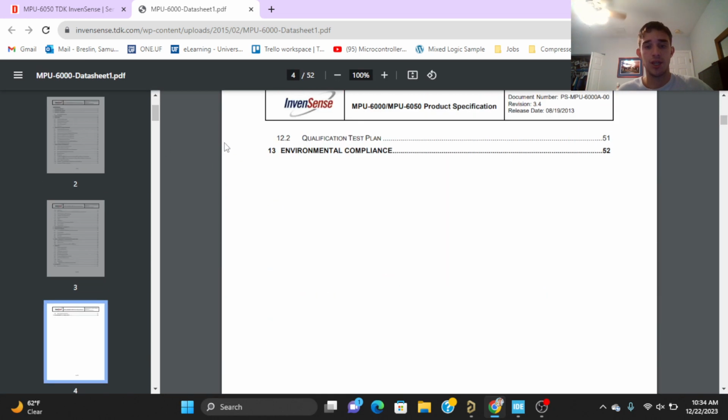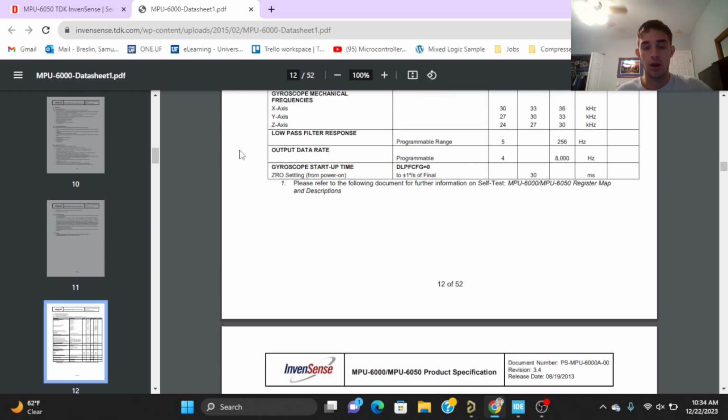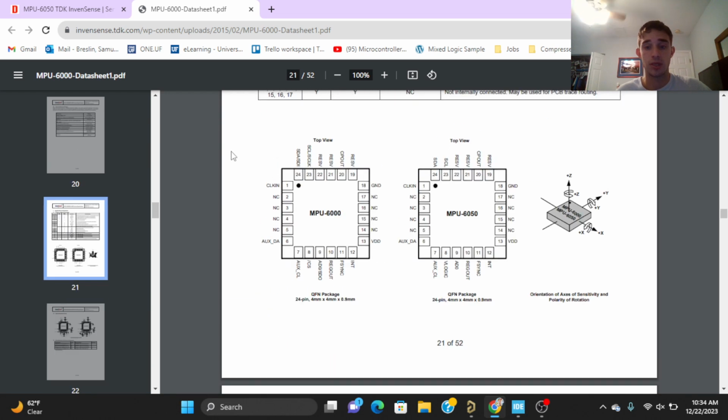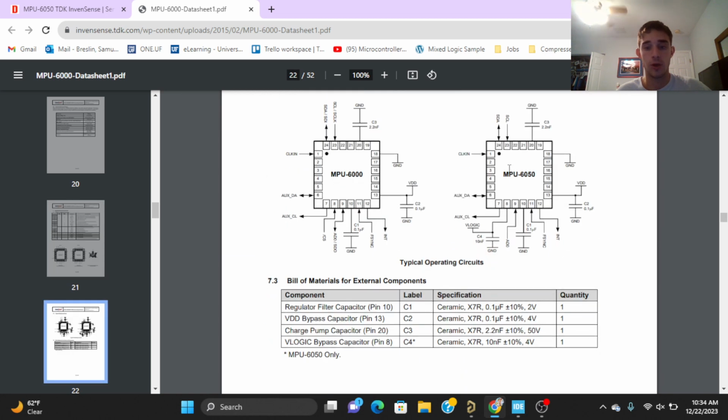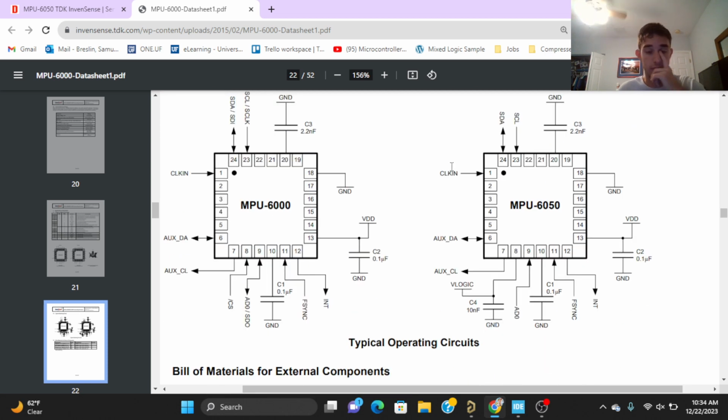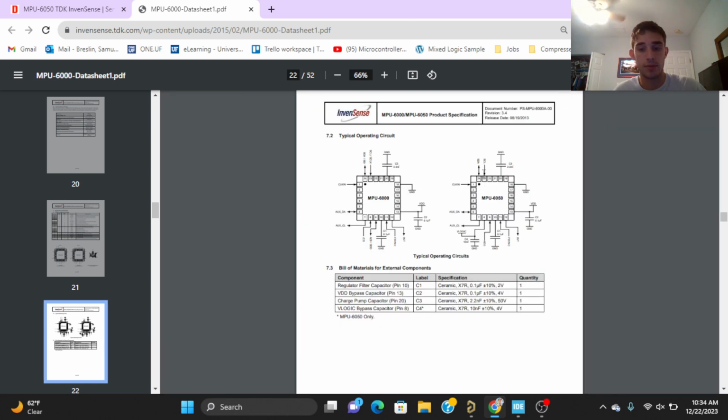Most of these data sheets are going to have an application schematic or an example application schematic, and that's going to be plenty good for our purposes. Okay, so here we go. Here's two typical operating circuits. They're pretty much the same. We're going to start with pin 1 or clock in.